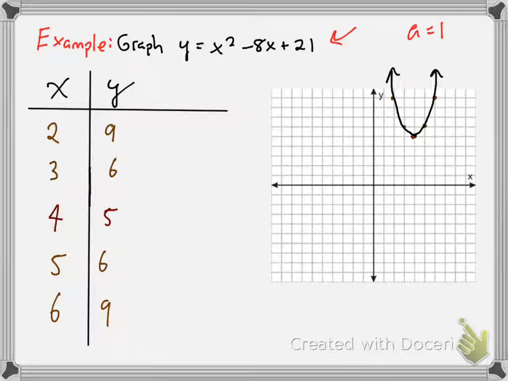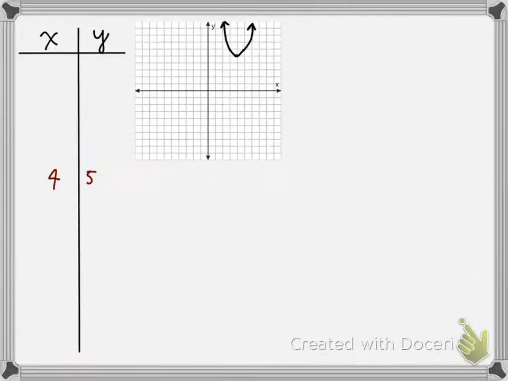Also, something that you want to notice here, more importantly, how this ties into range. Notice how my vertex is at 5, and this is a minimum, so my vertex is my lowest point. As I go to the left of the graph and to the right, my values are just going up on either side. So 5 is going to be my lowest coordinate regardless of what x value I put in. When I go to the left, I'm going upwards, and when I'm going to the right, I'm also going upwards. You could see this if we kept taking coordinates out, which I'm not going to expect you to do, but let's just take a look at this here. Now you don't have to write any of this down, I just want you to watch and see what happens.